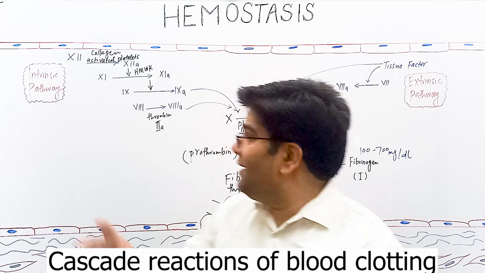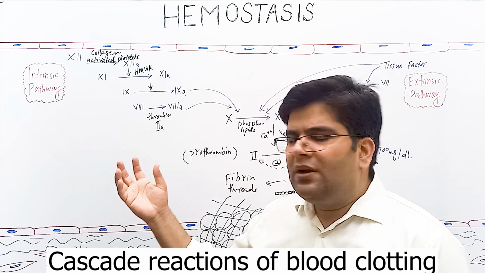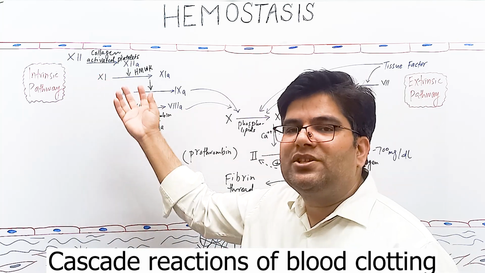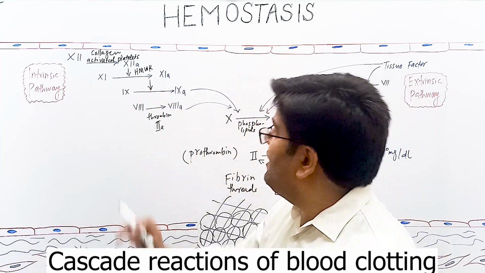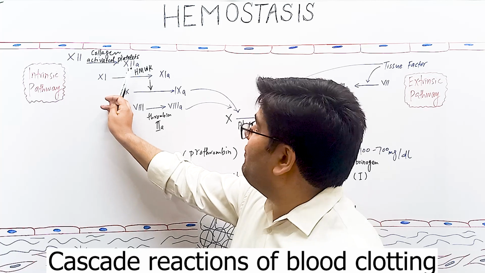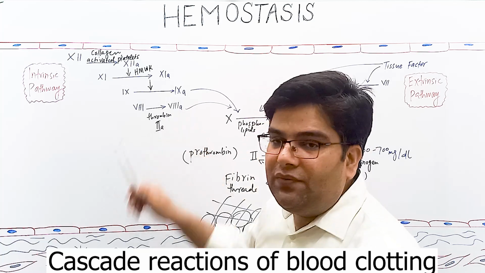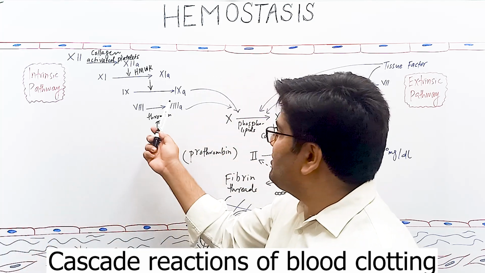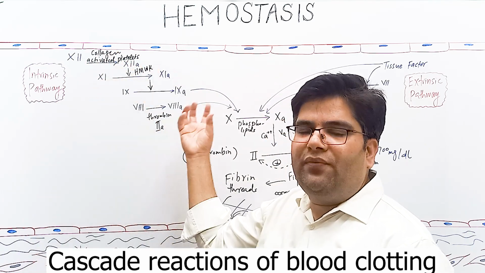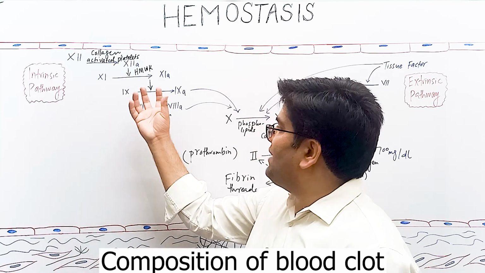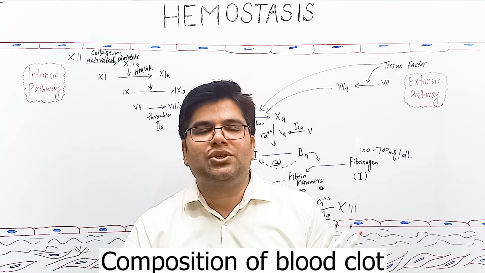You may wonder, there are so many multiple and complex steps in this clotting process. This may be inefficient because time may be wasted in these multiple steps. However, these multiple steps occur in a cascade or chain reaction, which means that the activated enzyme formed in the first step will activate hundreds of molecules in the next step, and each molecule activated in the next step will activate dozens or hundreds of molecules in the following step. In this way, very few activated molecules formed initially will have a profound effect. So the advantage of this multiple step or chain reaction is amplification, which means potentiation or enhanced reaction.